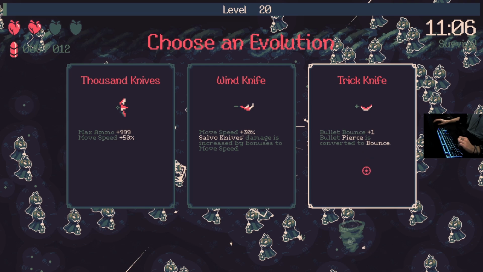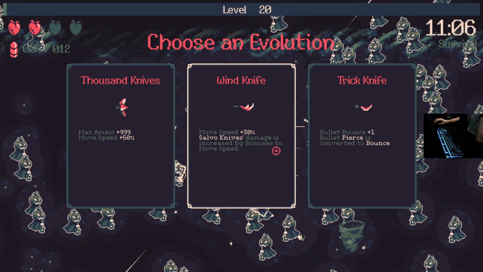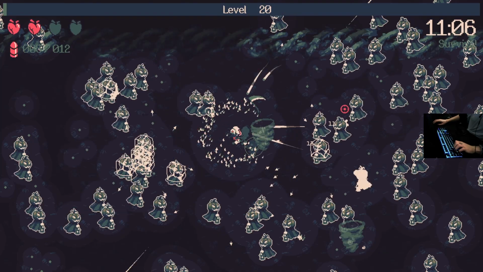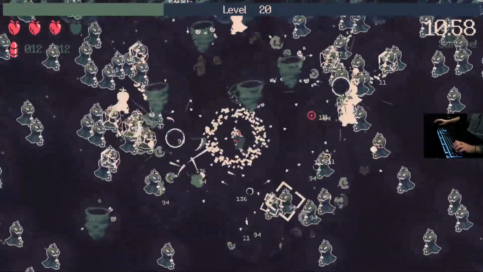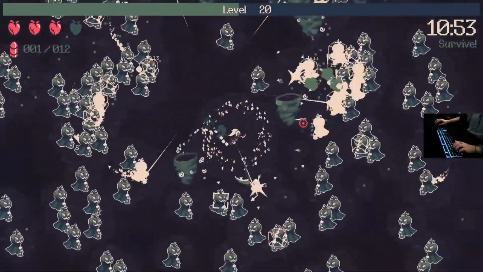Okay. We made it all the way to Trick Knife. 1,000 knives is sort of anti-synergy for us with the smite. So we don't want that. Wind Knife gives us extra damage, but I really want Trick Knife to deal double damage. And then we can get Pierce and also convert that into Bounce. So I think Trick Knife, that's what I wanted the whole time. It's gonna make our knives just that much more powerful, which is a nice thing to have. More powerful knives is good.